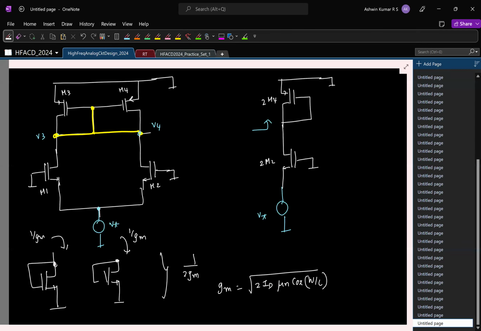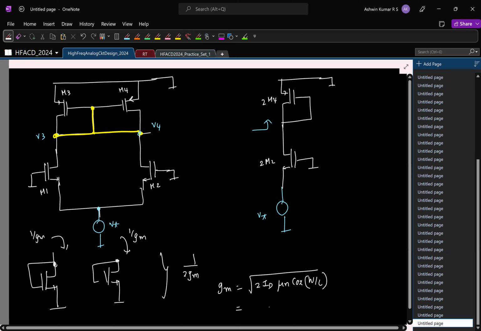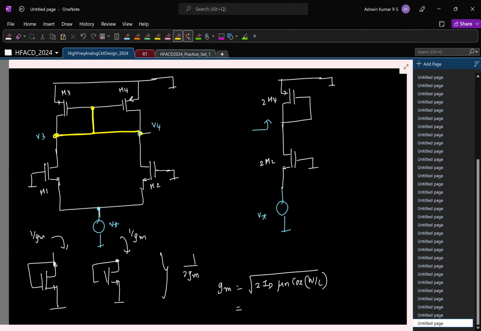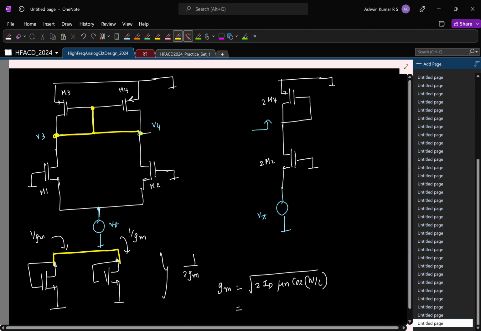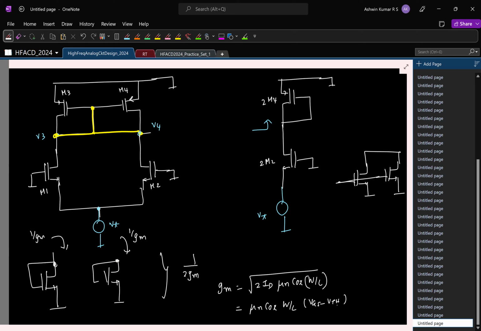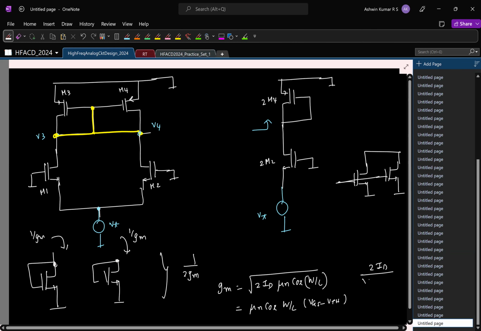And in fact, in these scenarios, what is a better expression to use for GM? See, when I do this experiment, what doesn't change? Current changes. What doesn't change? VGS doesn't change because I'm putting the two in parallel. What doesn't change is the voltages, VGS and VDS. So what is a better expression to use for GM? This guy, right? W by L into. So here it comes out directly. You can use any expression, but you should be clear as to what all change in your circuit. In the extreme cases, you can also say GM is 2 ID by VGS minus VT. And if you are ignorant, you will say this doesn't depend on the width. Right?